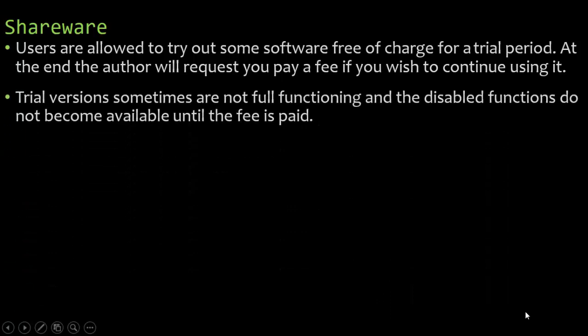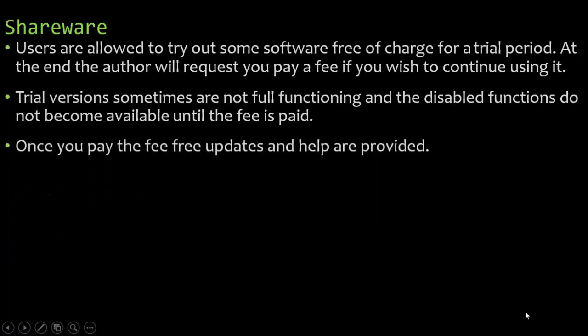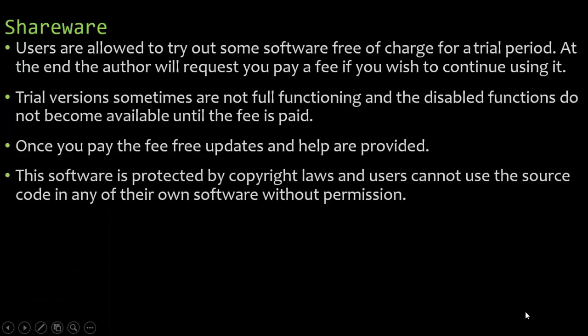Now, trial versions are sometimes not fully functioning, and the disabled functions do not become available until the fee is paid. Once you pay the fee, free updates and help will be provided to you, assuming the company offers that. This software is protected by copyright laws, and users cannot use the source code in any of their own software without permission, but if you get written permission, you can.